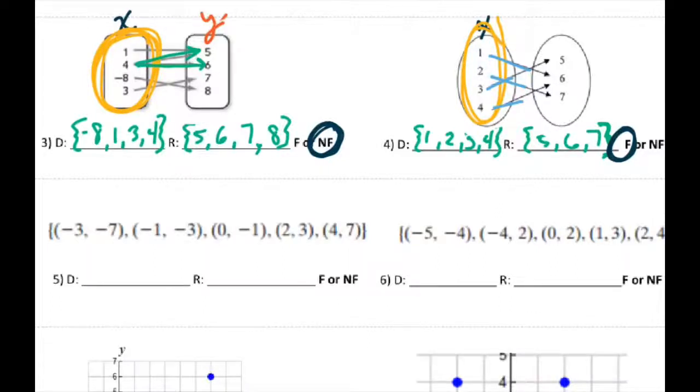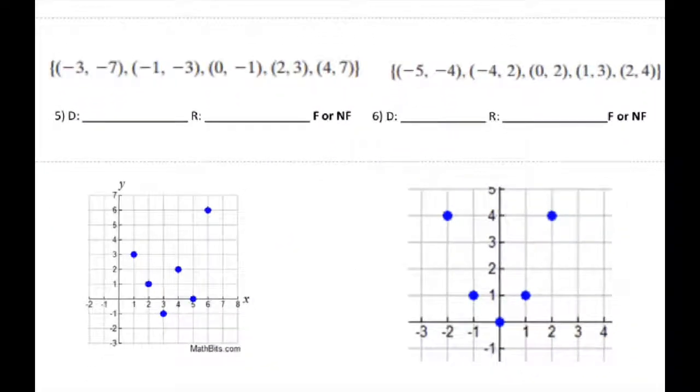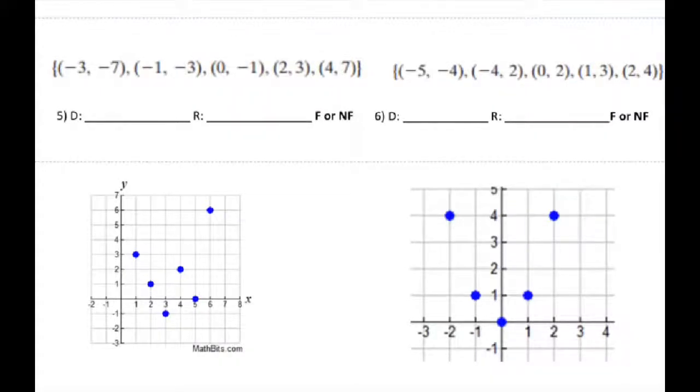So now we're moving down to ordered pairs. In an ordered pair, we do the same thing. Our x's come first. X's are the domain. Y's come second. So y's are my range. So for the domain of my first set of ordered pairs, again, little squiggly line. My domain is the x's. I'm going to circle them so we can see exactly what we have here. So there are all of my x values. I take those numbers. They're already smallest to biggest. How nice. So it's -3, -1, 0, 2, and 4.